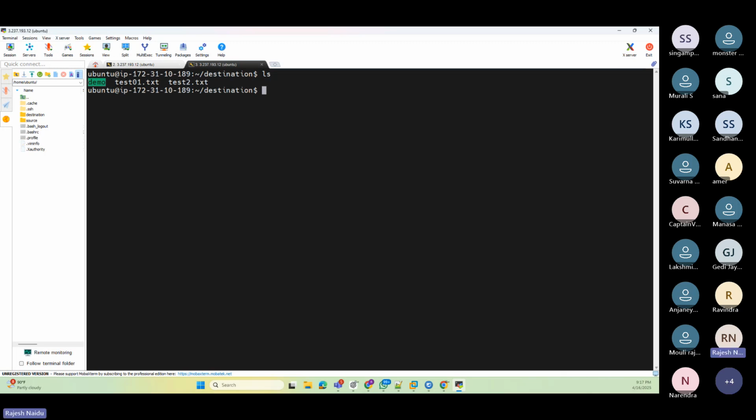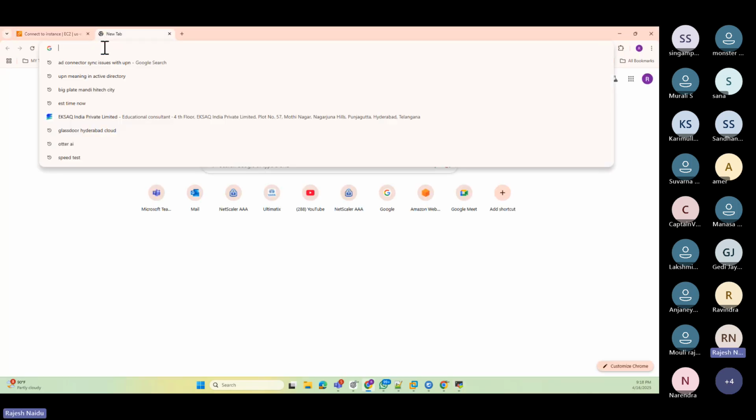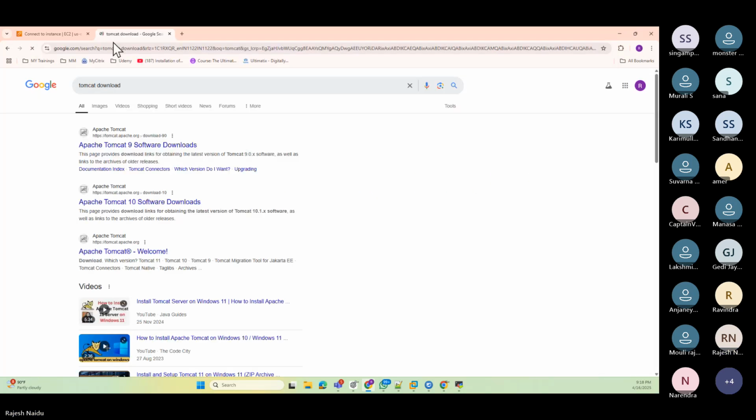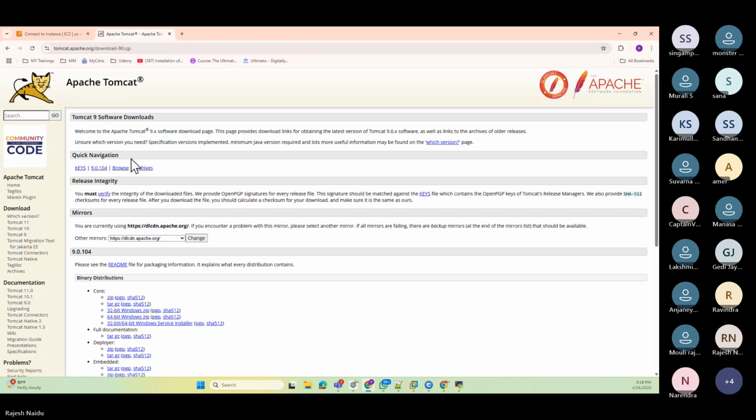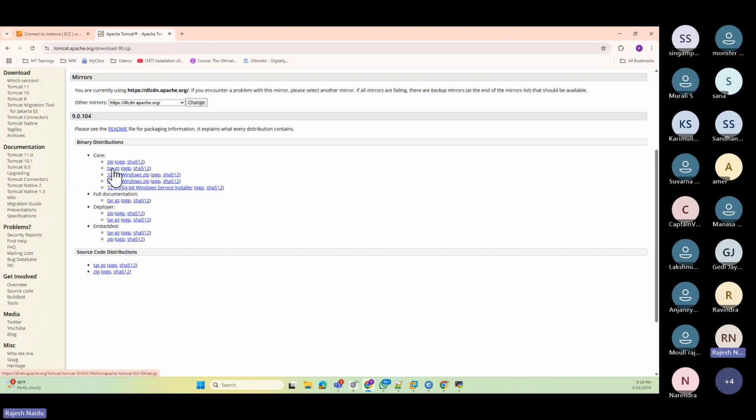First, you can go to the page where you want. Suppose there is a file called Tomcat, a tar.gz file, and I want to download it.